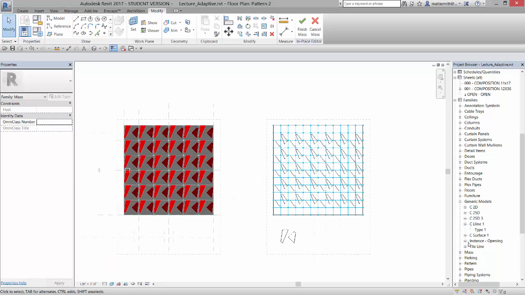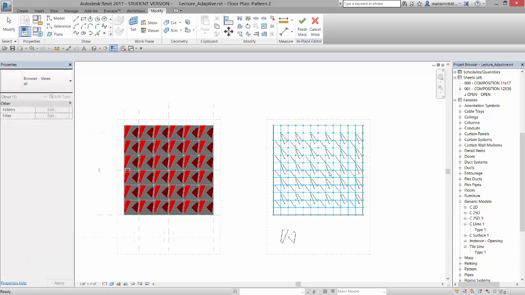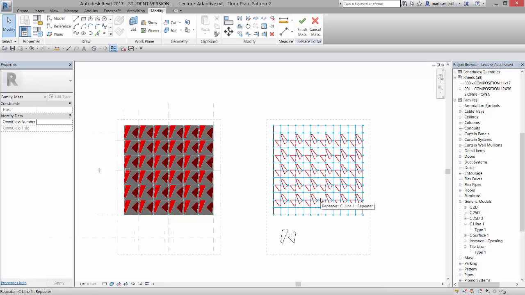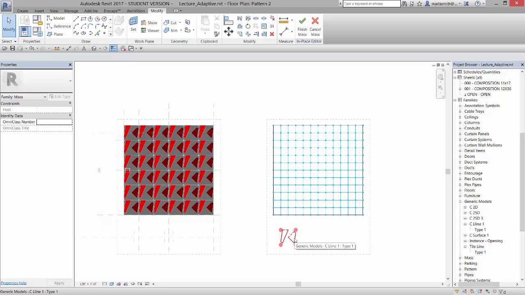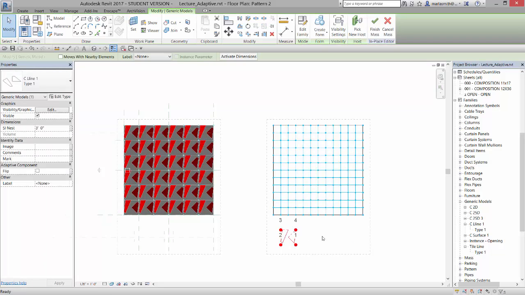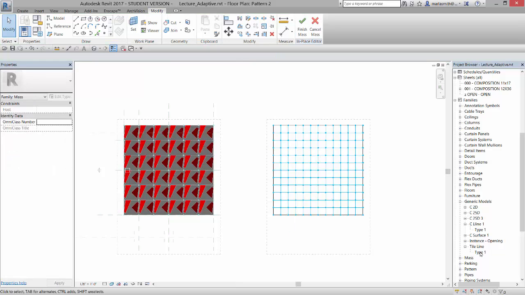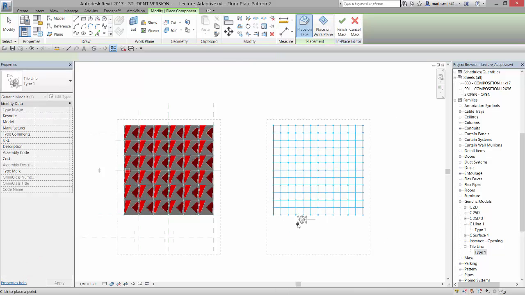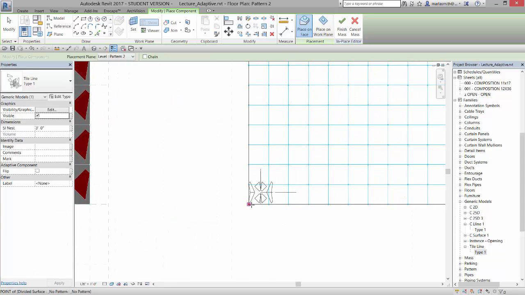Alright, so I've loaded a tile into here, and so I'm going to go ahead and place it. So it's this in a nested family. So if I delete this guy, let's go ahead and delete that, and I'll delete that guy, and I'm going to go ahead over here and pull in this tile, and so we'll make it 1, 2, 3, 4 right there.